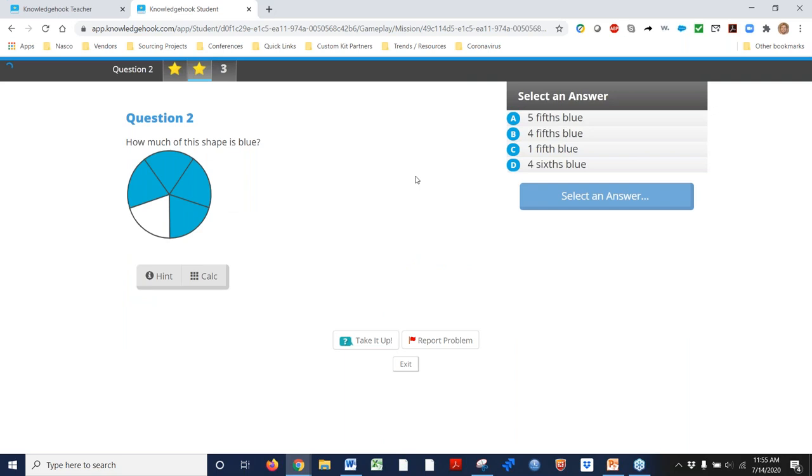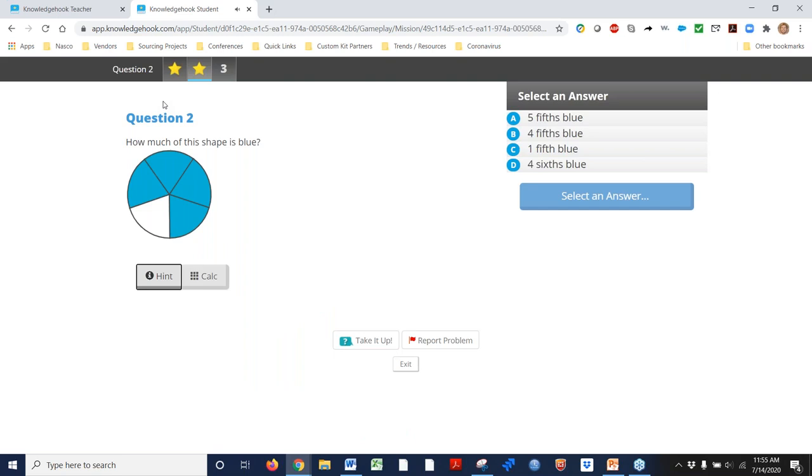When you hit retry, now it's going to switch your question up. So it's a great way for you to see how this actually keeps students honest, and that they're not going to be using the same thing over and over again. Another thing is that you can report a problem if you're having difficulty seeing this. There are also hints that you can use to work through this problem.